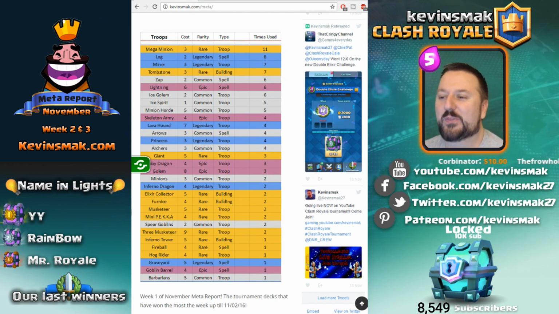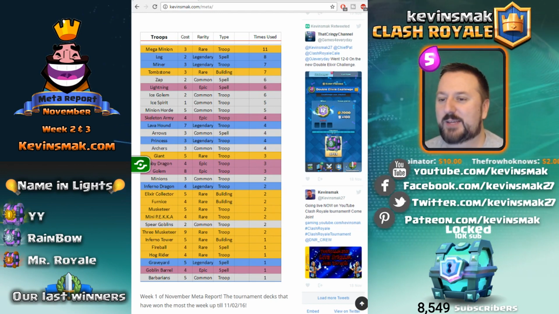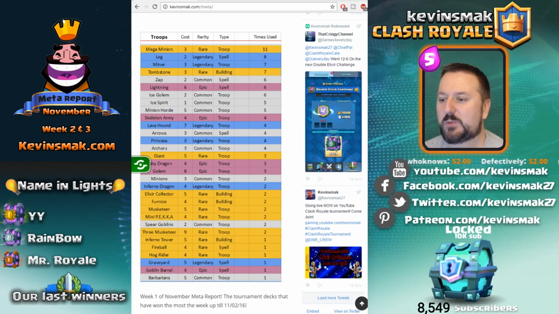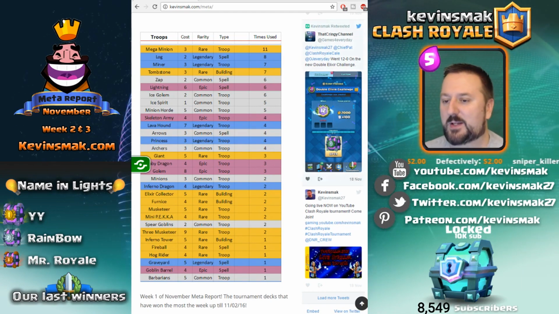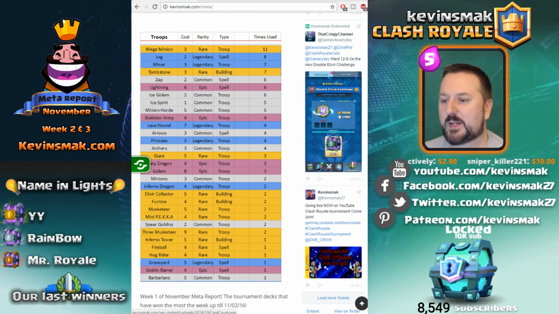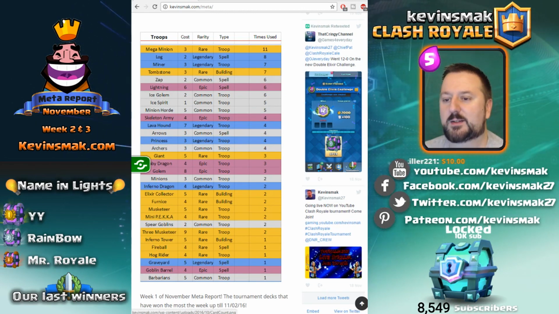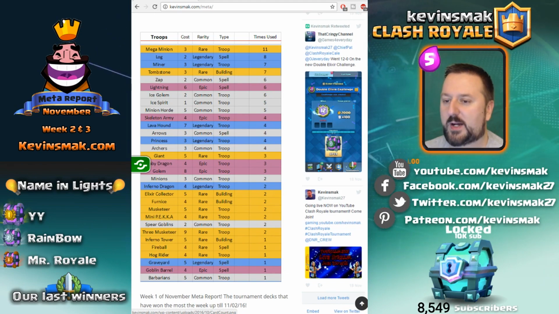I'll go through all the cards real quick. Mega Minion, 11 usages. Log, 8. Miner, Tombstone, both 7. Zap, Lightning, Ice Golem, Ice Spirit, 6. And then we have Minion Horde, 5.